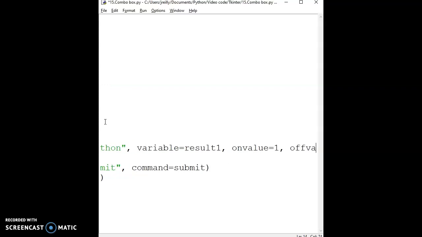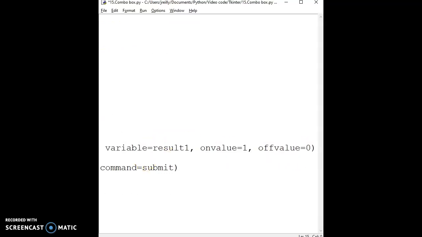Now I'm setting mine as binary, so true and false, but you can also set this as much more complicated options. For instance, if you had 8 options of color, you might want to say if it's this option, then add this color to a paint palette, or add this string. So you can change these to be strings or booleans or any other values you want, but I'm just going to set it that if it's on, I want to return 1. If it's off, I want to return 0. Once that's all done, you can close the bracket on that one.